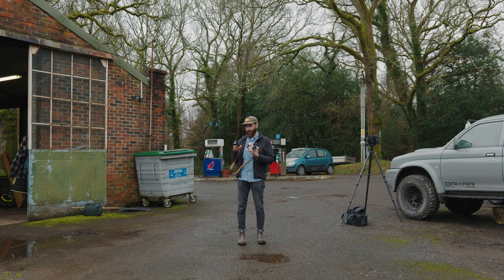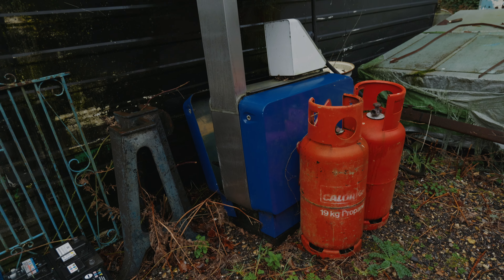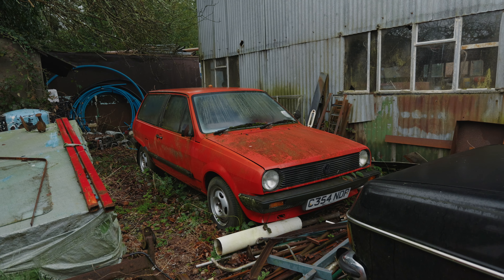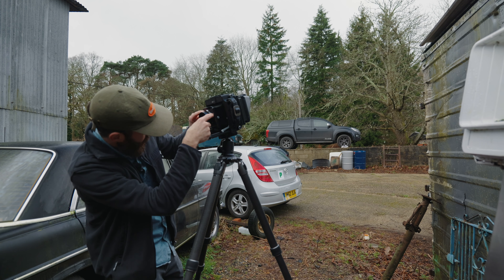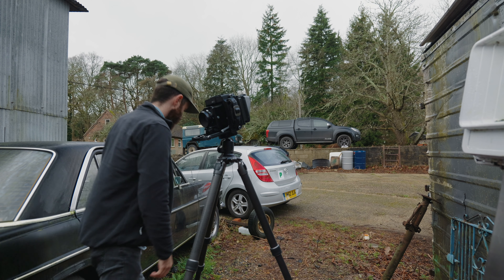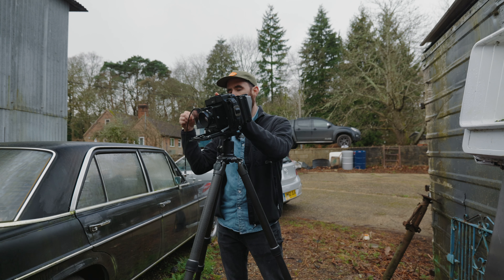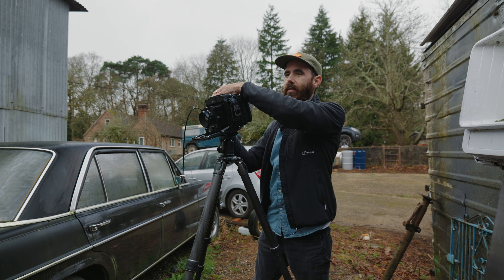I've got all sorts of cameras today - also got this Rittreck six-by-six back that I just had repaired, trying to finish a test roll, so might as well use it on this scene too. There's also a pretty cool old Volkswagen Polo - I will photograph that because it's got a nice bright red that'll give me a good idea of how the colors look on this film. It's a neat scene too. I really hope this film isn't complete garbage because I'm actually quite excited about some of these images. That leaves us with one frame for the next spot.